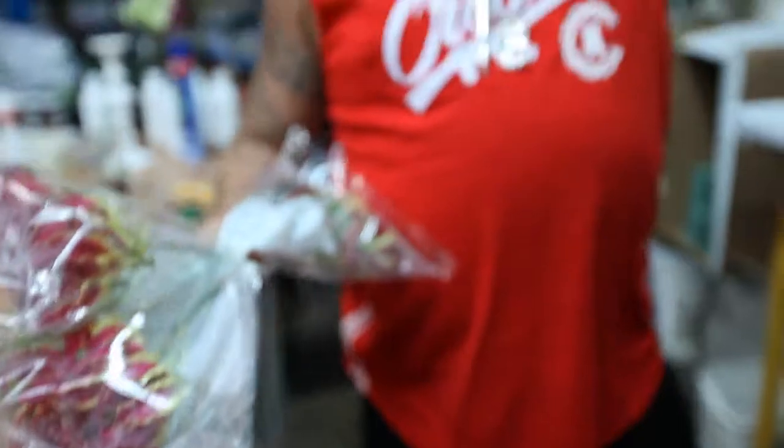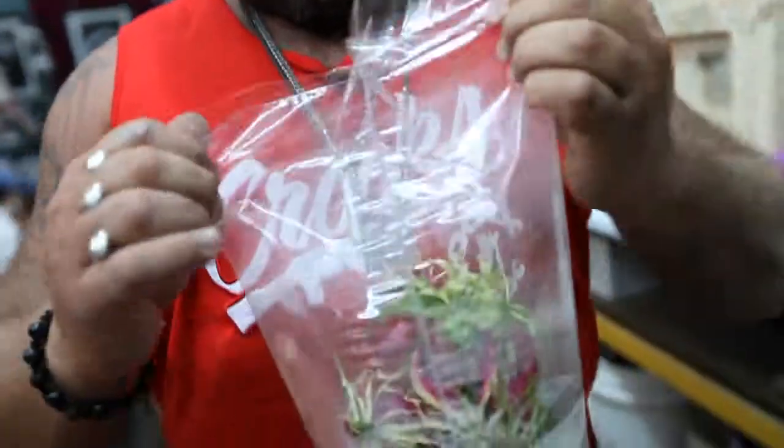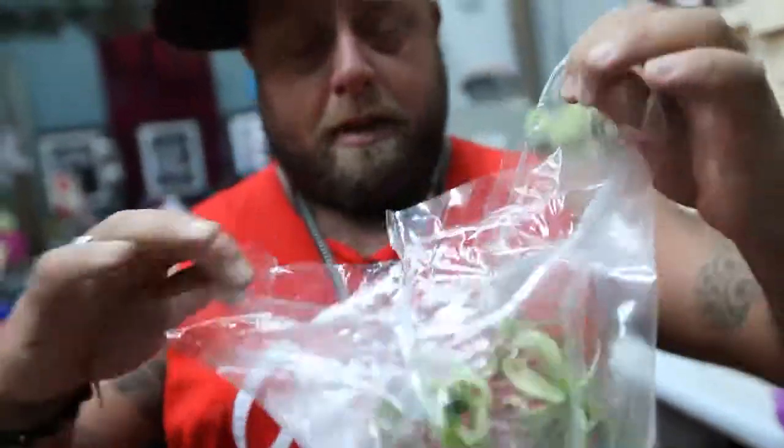All right, so with this one here, we're gonna do a small arrangement, and it's gonna be all out of one flower. Gloriosa lilies are commonly grown in Ecuador, Hawaii, in more of a tropical place. They're a little bit more timid, a little bit more delicate. Obviously, they come packed in an oxygen bag.